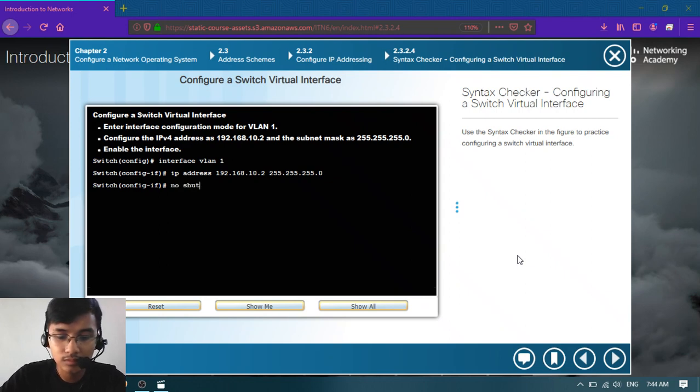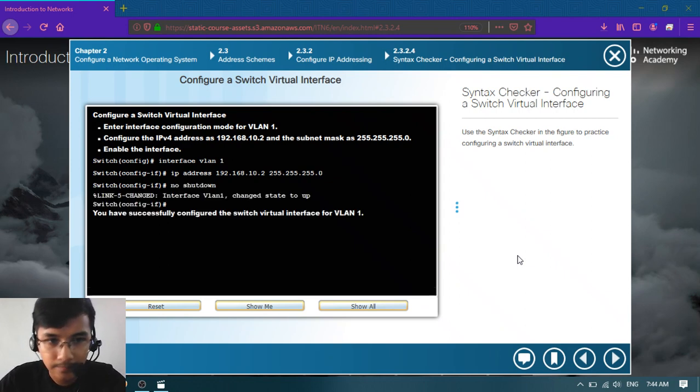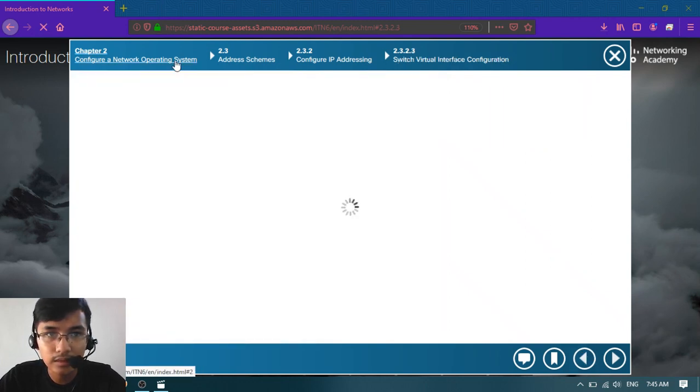Then no shutdown is used to enable, to activate, this assigned IP and subnet mask on VLAN 1. It says that interface VLAN 1 changed state to up, which means that it is activated and you have successfully configured the switch virtual interface for VLAN 1. So I think it's done.